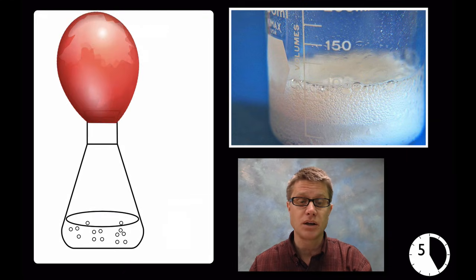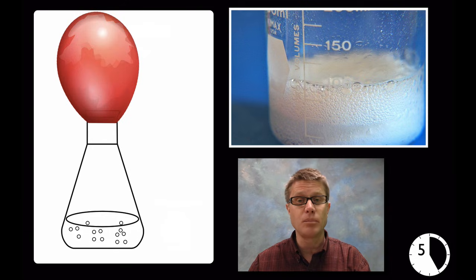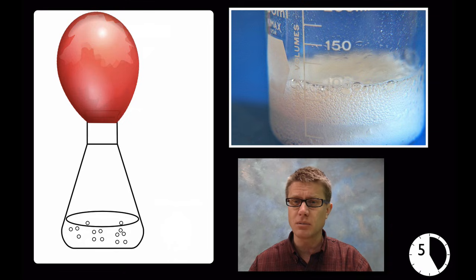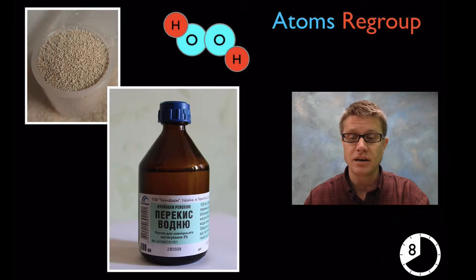We then empty the baking soda in. We seal the balloon up. And we get a lot of bubbles going on inside there. It's not important that they know what chemical reaction is going on. But we could then take the mass of that when we're done. And it should be exactly the same as the sum of those two masses were to begin with. So the chemical bonds were broken and reformed. But the mass stayed the same.